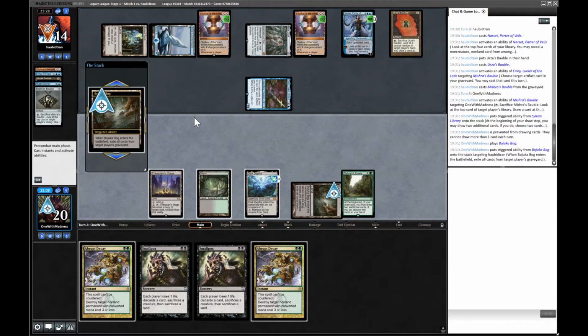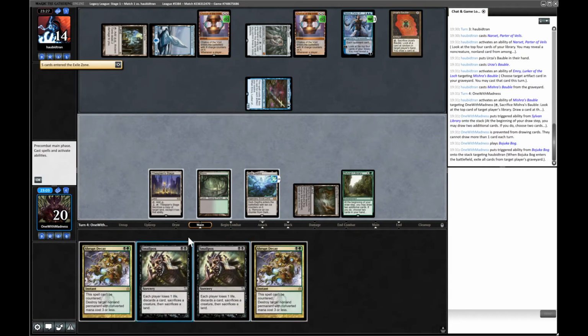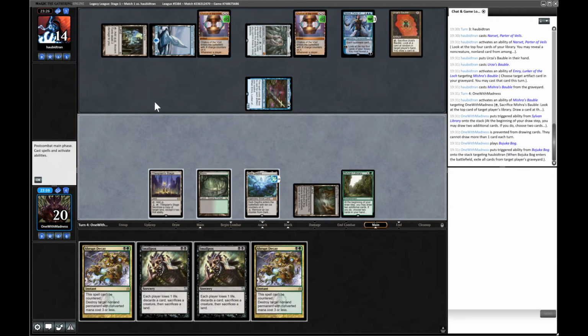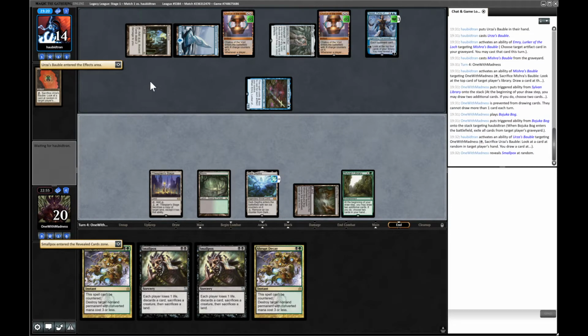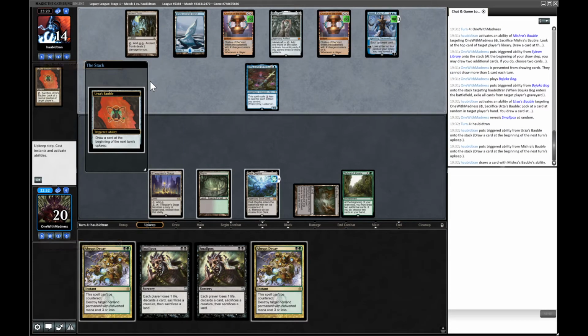The problem is that they might continue doing their whole thing. If they don't have a good turn next turn, then we can go for 20-20 really. That might be good enough. We got rid of one of their Baubles. They still have a Bauble though, so it's not like we're out of the woods yet. They're going to try to. They need to draw like an Ensnaring Bridge or something like that.